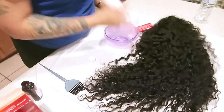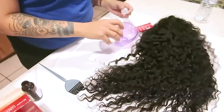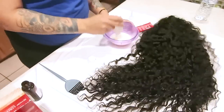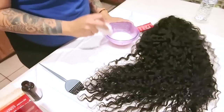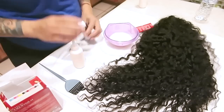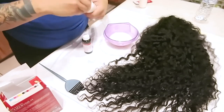I did bleach the knots prior to this, and then I used the purple shampoo, let it sit on there for 2 hours. Along with that, I did pre-pluck the hairline afterwards, and now I'm going to go ahead and mix up this Revlon Color Silk. So I am just going to use the first two boxes right here.